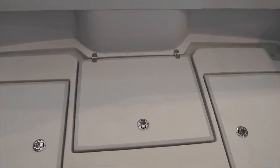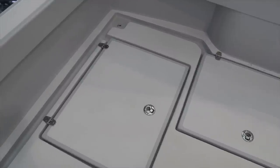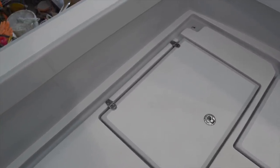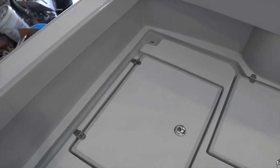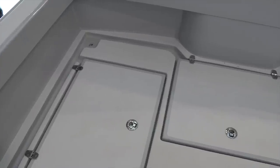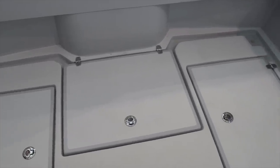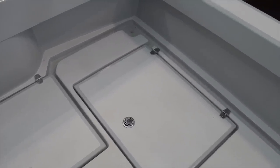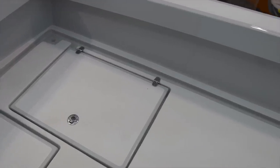Here we got the hatches with all the hardware. I like that they don't use the piano wire type hatches over here. You guys can see the Matterhorn on top of the Whisper Gray. Nice combo. Matterhorn actually has a tint of gray to it, although it looks white. It is certainly a little bit darker than bright white.